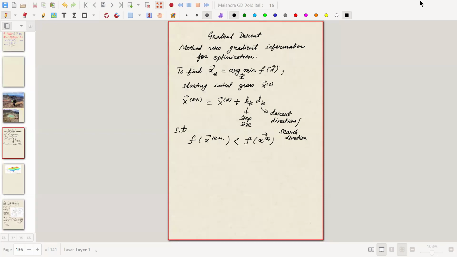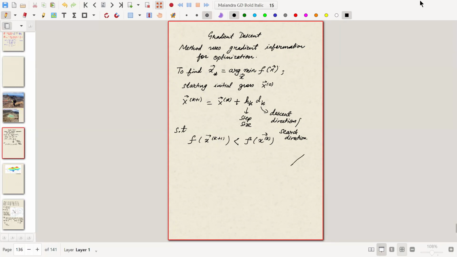Okay. So there is one more thing, our descent direction. Think about the function converging. That means you are iterating. If it reaches a minimum of the function, what will happen? This x and this x will be very similar, right? Xk plus 1 and xk will be very similar if they are converging towards the minimum. Then what does it mean? Hk dk will be very close to 0. Now hk can't be 0 because it's your step size. Now dk has to be 0. What does it mean for a direction to be 0? So therefore you have to take the norm of the direction.